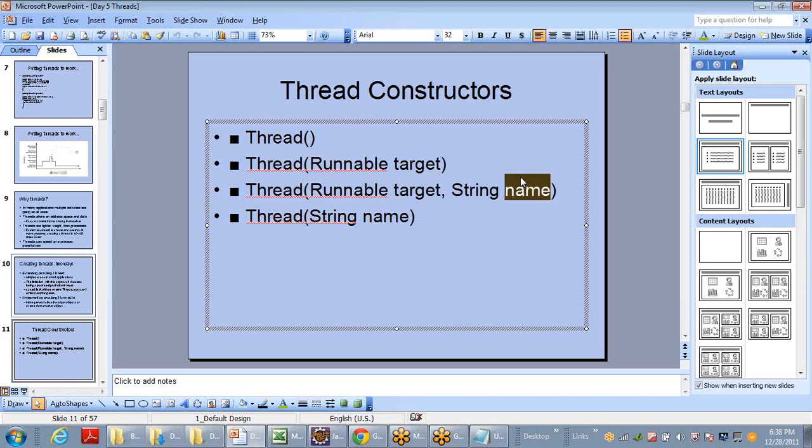The Thread class also has a method to set the name of the thread. If you don't set the name, by default the thread names will be Thread-0 and Thread-1 if you have two threads.